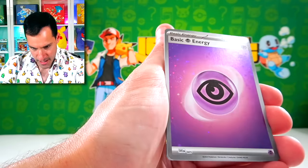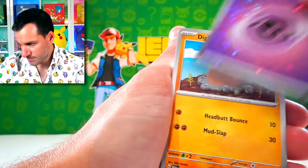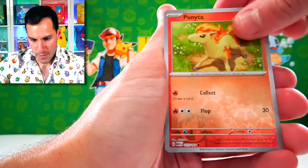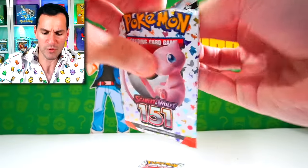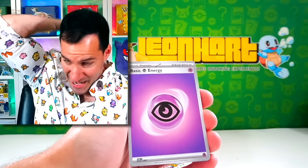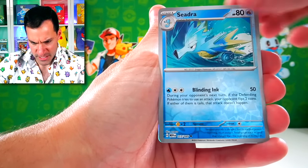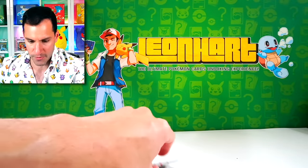Look at that. Not only is it psychic energy, guys, there is not one, but two swirls on this thing. We got four of the energies. We've got Drowzee, creepily sitting on a roof, Dratini, Leftovers, Persian, Muk, Ponyta, Nidoking, and a Jolteon. So I don't think we've pulled a Flareon, but we've gotten some very, very nice evolutions. Psychic. Oh, that's a good one! It's only the second time I've remembered to do the guess the energy today. And we got it. Seadra, Kabuto, Muk, Seadra, Aerodactyl with some very nice stencil drawing. Kanda is the illustrator for that one. Final pack from this one.